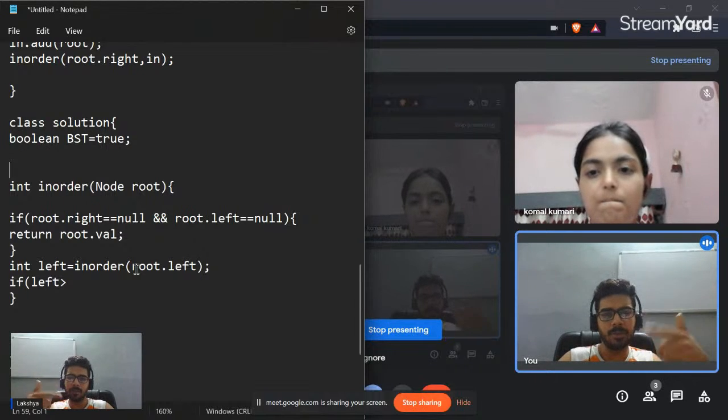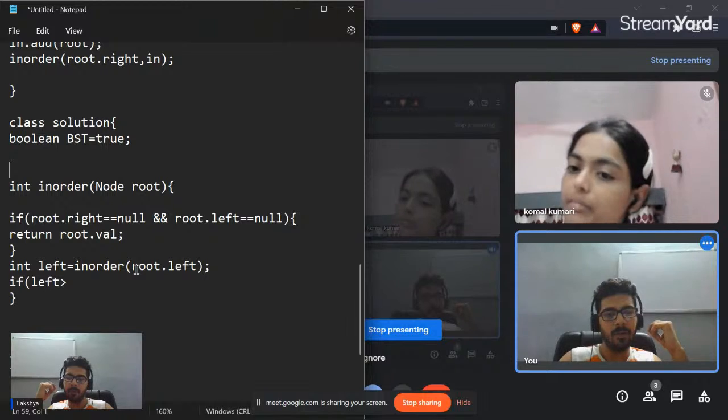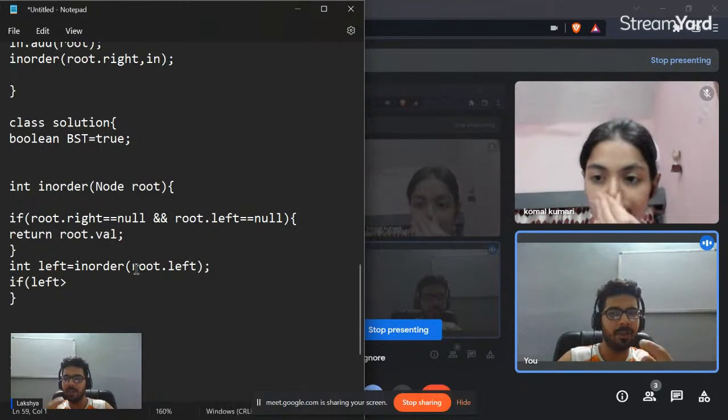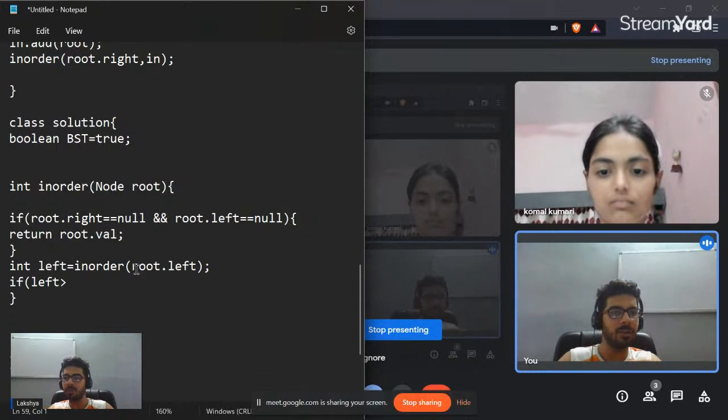It will be a recursion thing, and there will be some point when this condition comes out false, which means my bst variable will be false. And how will I stop this recursion at that point of time?